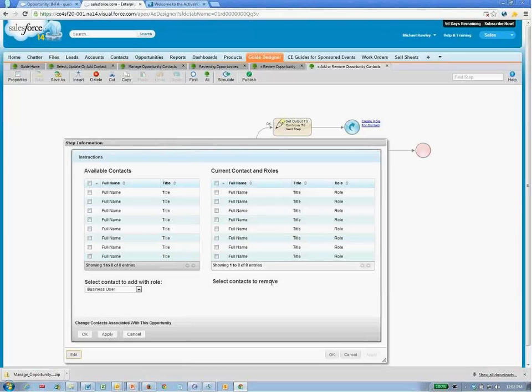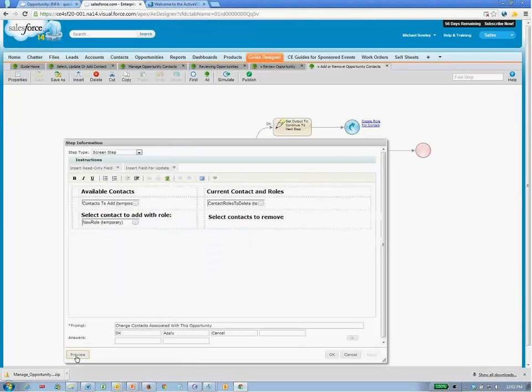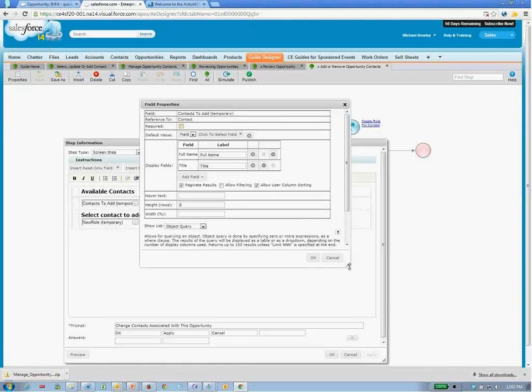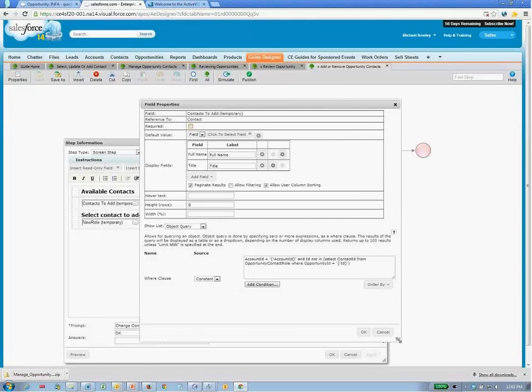The way that works is there are some interesting queries for this. So let me show you this one. It's showing all of the contacts that are not involved in this opportunity. And that takes advantage of the fact that you can use embedded select statements in a where clause in SOQL. So this is saying any contact that is for this account, and that contact is not one of the opportunity contact roles.